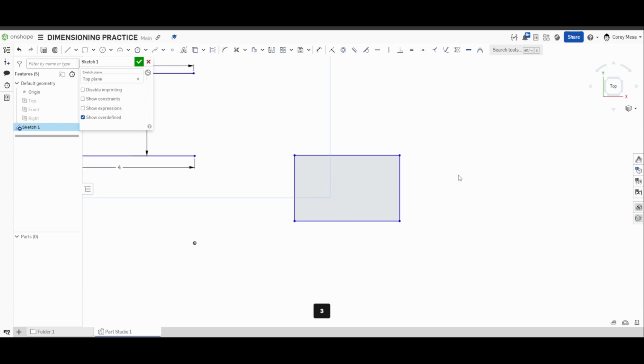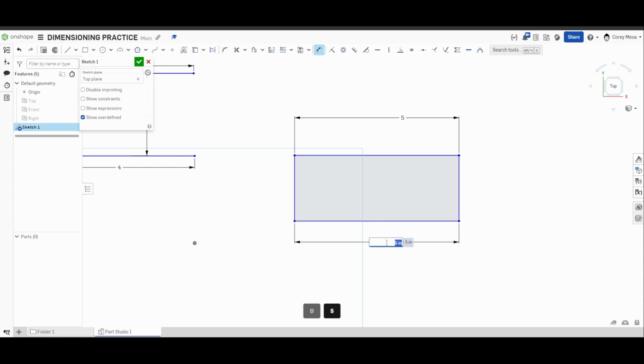We're going to go down here to our rectangle, and we're going to do D for dimension again, and we're going to do like we did before. So this time I want this to be 5 inches wide, and you'll see that it changed not only my top, but it changed the bottom, okay? So if I click my bottom line now, and I do it, it's already 5. I don't have to do it, but a lot of times students will do this, and they want to dimension everything, okay? I'm going to drag these down. I'm going to pull this a little closer.